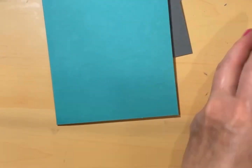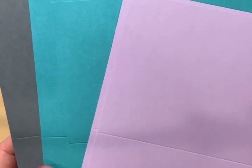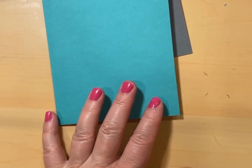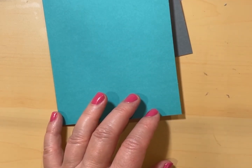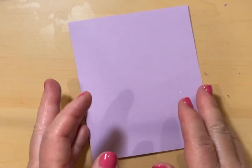Okay, so 3 cards. When you buy this kit, you would get 2 more of each of these. You can make variations of all the stuff all the time, but this is a straight out goods, I guess I'll try and say. Okay, so starting with the fresh freesia.